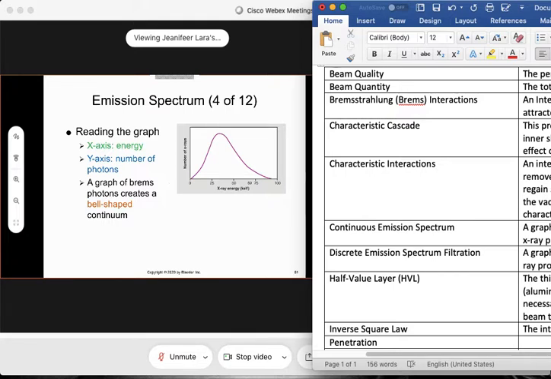Whereas the other one, the kinetic energy is like the whole thing. Like it goes in and then it gets flung out. Right, because of that interaction in an X-ray. Correct, absolutely. And so that's why we have the majority of Brem. We have more majority of Brem, and that's what we're going to talk about here in the emission spectrum, identifying Brem over characteristic.